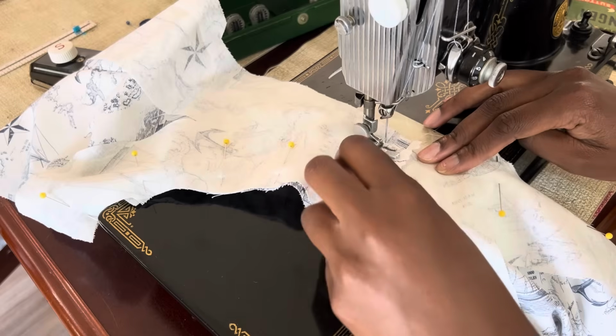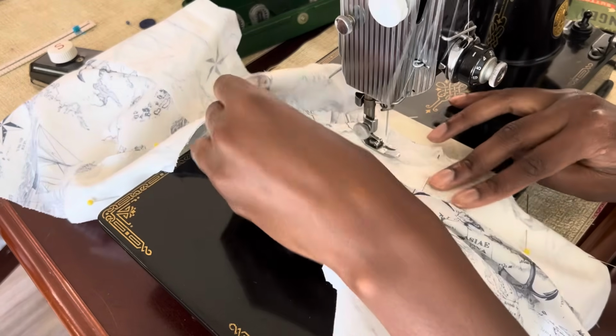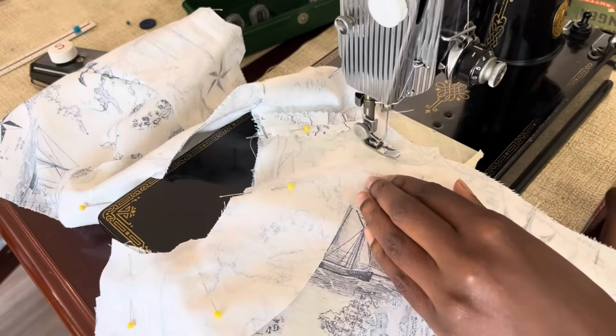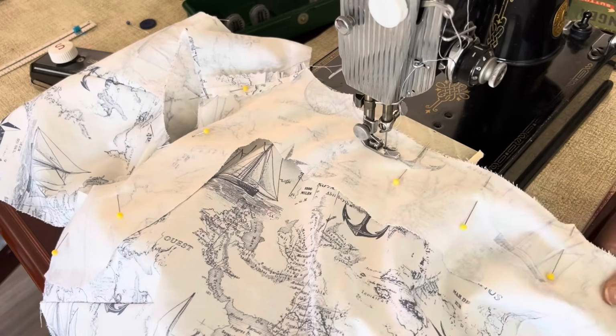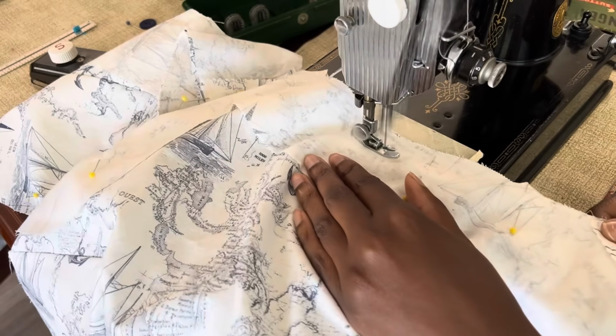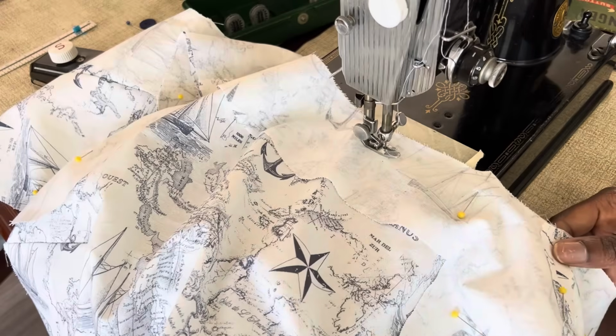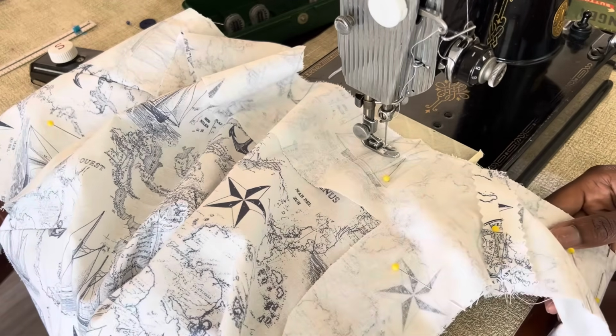And so with this buttonholer, it comes with a little feed dog plate to cover the feed dog so that the buttonholer can take over the movement of the fabric, because the Featherweight doesn't allow you to lower the feed dogs like most sewing machines do. So far, I am still loving the Featherweight for its purposes of being a travel machine.